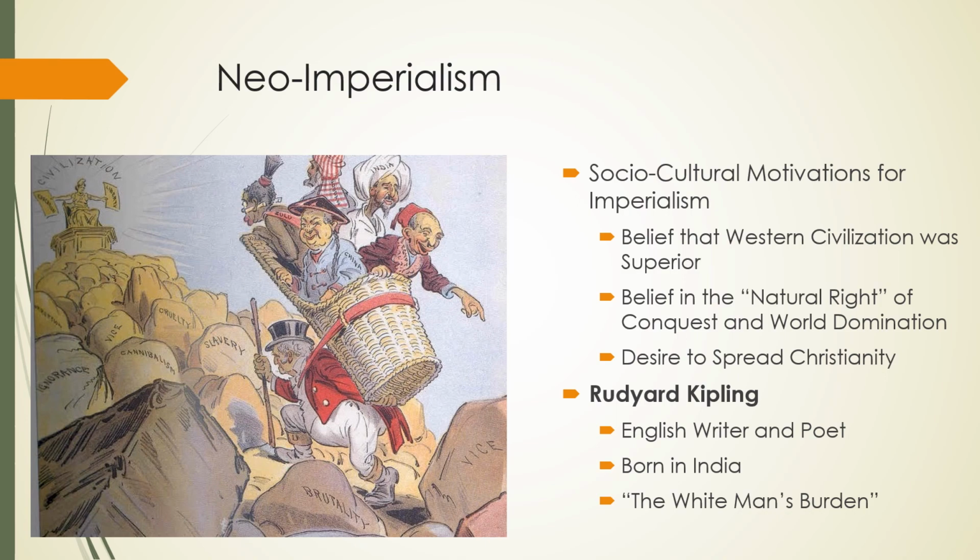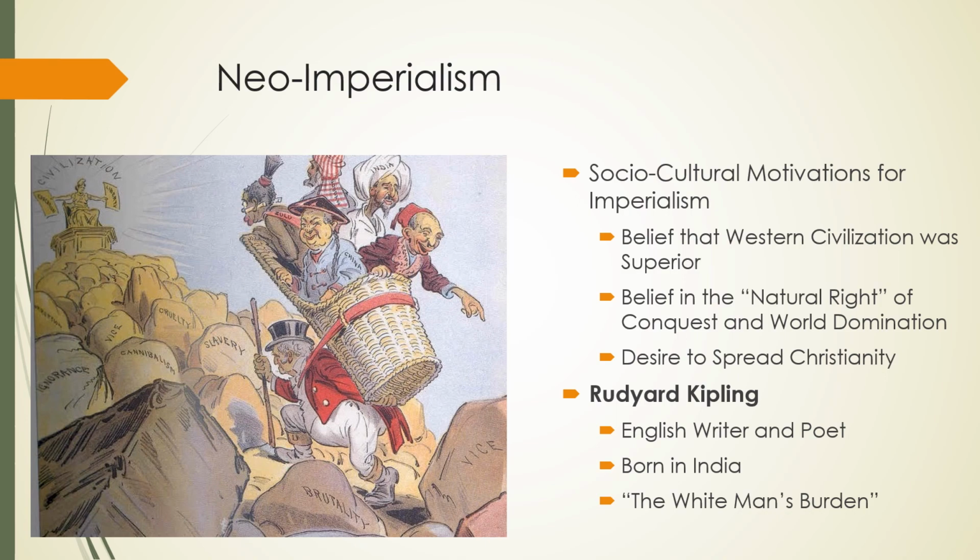So he himself is a product of imperialism. But he wrote a poem with the phrase "the white man's burden." Again, this is controversial today, but this is the idea that white men, Western civilization, who just happen to be white, so it's really more about the ideas of what white men had accomplished at this point, was superior, and that they had the responsibility of lifting the world up and bringing people to civilization.